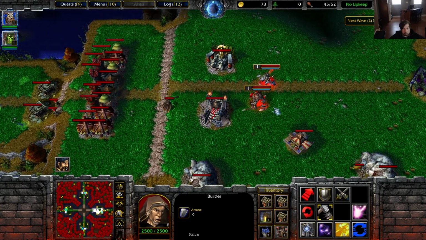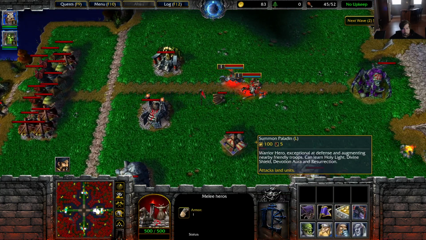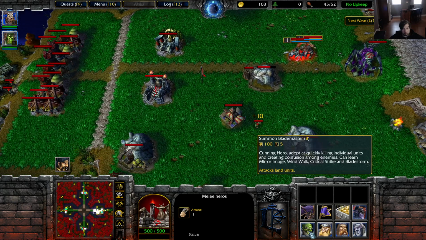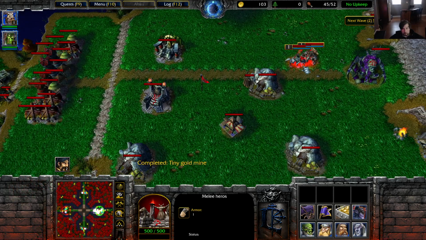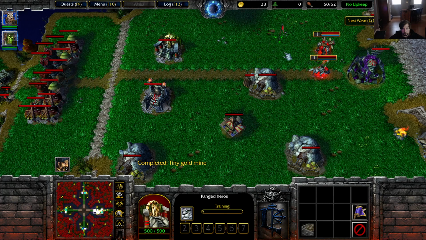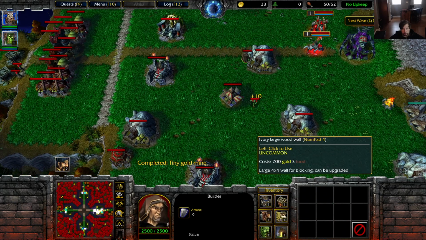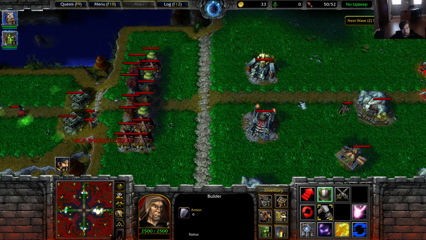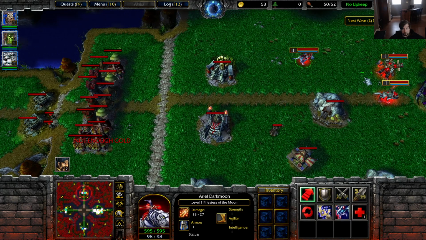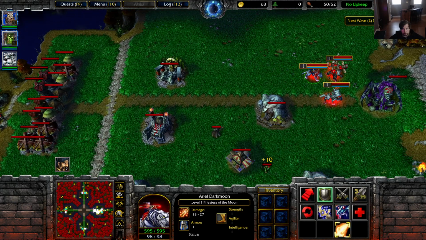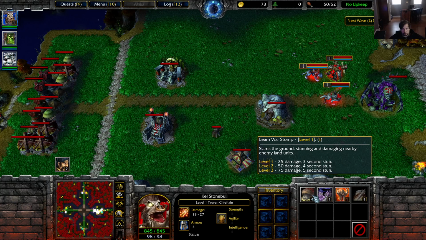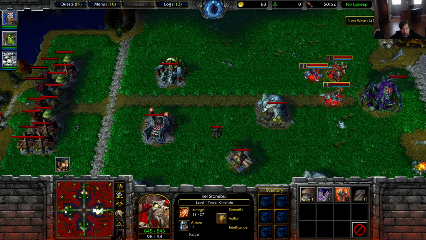Yeah, I'm gonna keep making gold mines here. So I've got heroes. You want to have 3 heroes, and I'm getting close to the upkeep mark, so this is perfect. My last hero here, I've got a support, I've got a tank, I want a DPS hero. So let's go with Priestess of the Moon. Let's get another miner. Oh, I don't have enough gold. I forgot. This might not be the most recent version of the game. But yeah, let's go ahead here, get Healing Wave, and let's get a nice War Stomp.